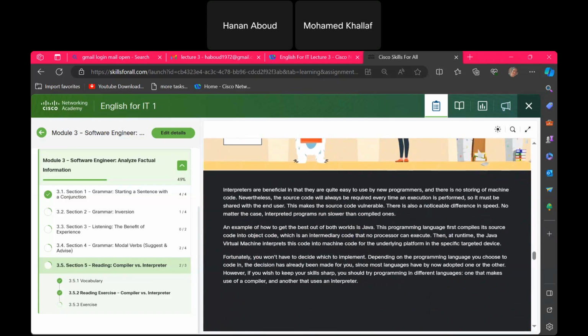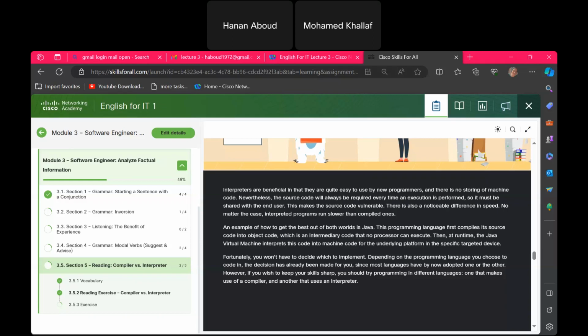Next. Interpreters are beneficial in that they are quite easy to use by new programmers and there is no storing of machine code. Nevertheless, the source code will always be required every time an execution is performed.